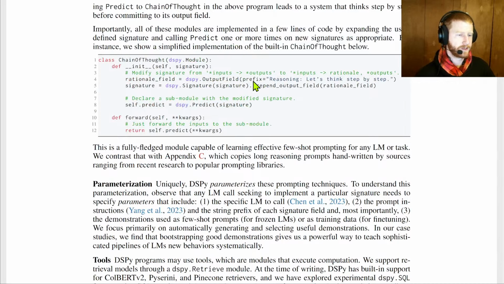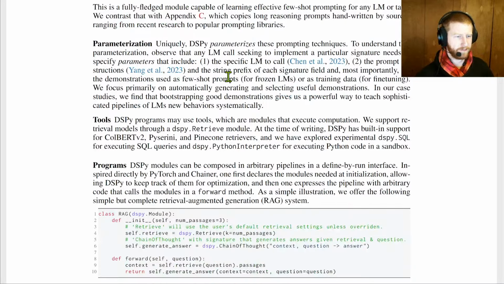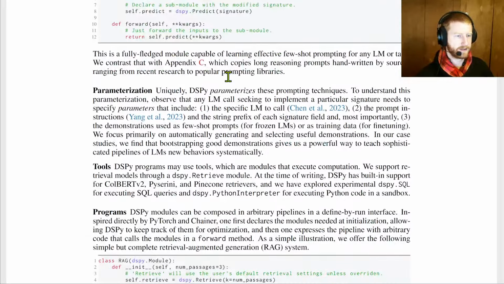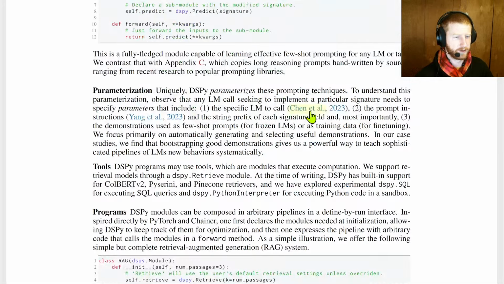So some of this to me looks exciting. Some of this to me looks like a little bit more complication for people who are now using this. It's like, okay, between you and the actual language model are these multiple layers of abstraction. But I guess we can see if they expose that complexity anywhere. For now, I guess the takeaway from that first section is that we can specify what we want just by feeding in descriptions of the inputs and outputs, but not necessarily telling the language model what to do with those.